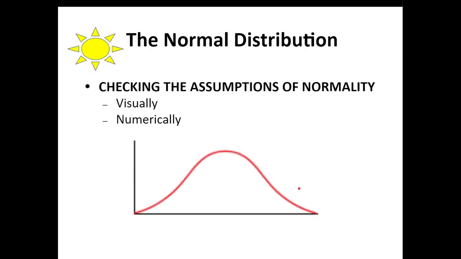Because it's so important that we have a normal distribution to base any of our inferences, we have to make absolutely sure that we can assume that the distribution of our data is normal. And there's 2 ways to check it. You can check it visually, and you can check it numerically. We check it over and over again because we want to know with as much certainty as possible that the theories of probability will be applicable so that we can make inferences about our population.